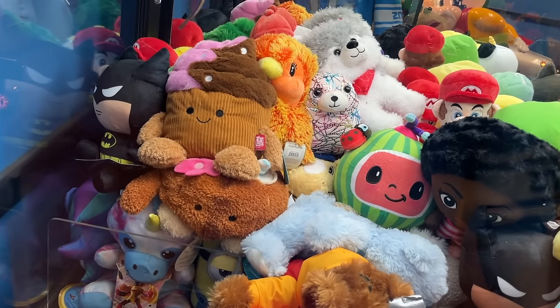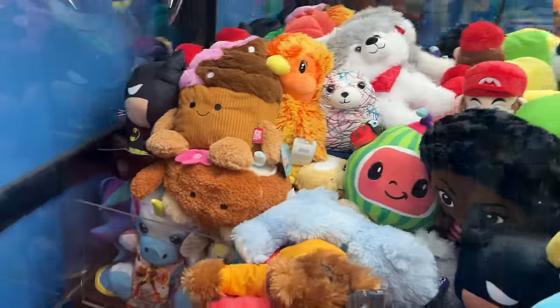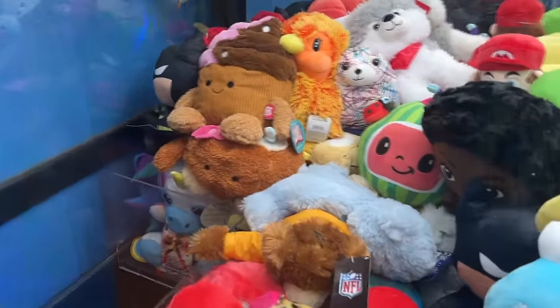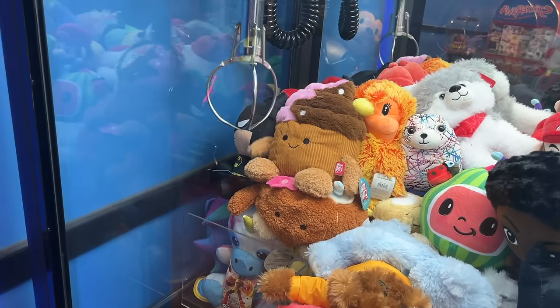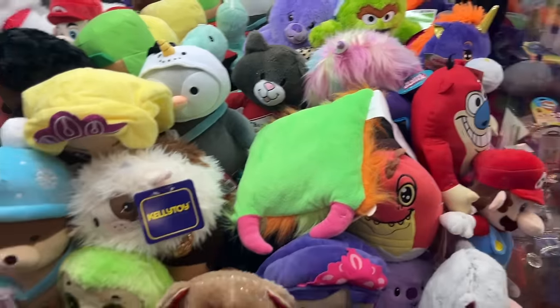That would actually be kind of crazy if we can do this — or maybe this cupcake by the arm. I'm just going to drop it right in the middle and see what happens. It actually might be possible. If not, there's a good chance I might cry in a corner. Let's give it a shot. Batman, spin right somehow. Get down. Close. That was very, very rough. I'm kind of regretting putting $5 in this machine.